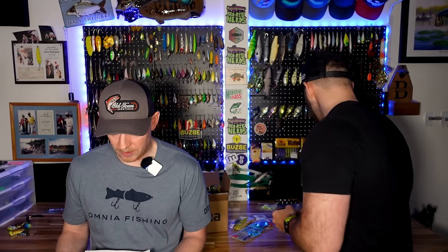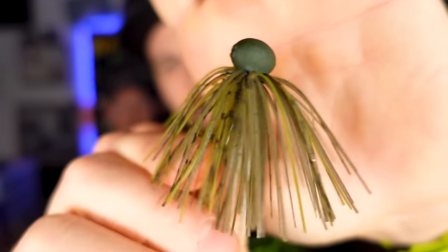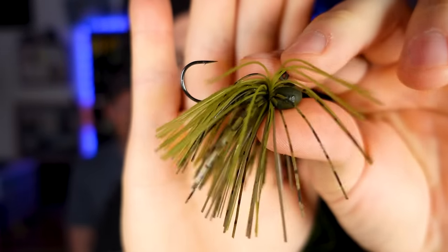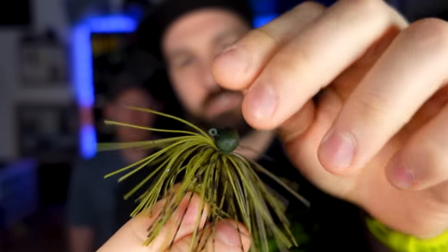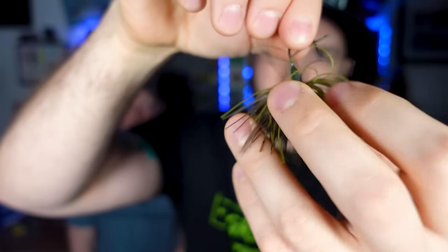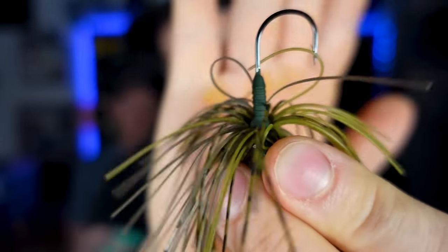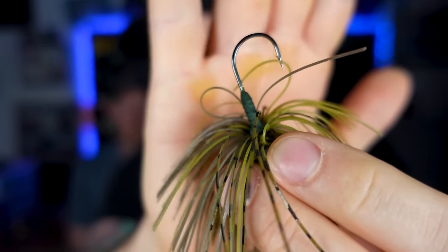Now, this next one is probably their top seller, would you say? This is the OW Sniper. This one also was $3.99, and you just can't miss with the OW Sniper. It doesn't matter what color or what size. I went for the OG basic, straight green pumpkin. This thing is going to get it done. Show them the hook keeper. They use super high quality hooks, nothing but the best, and their molds are phenomenal. Look at that.